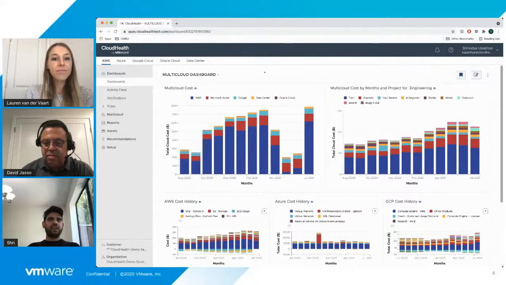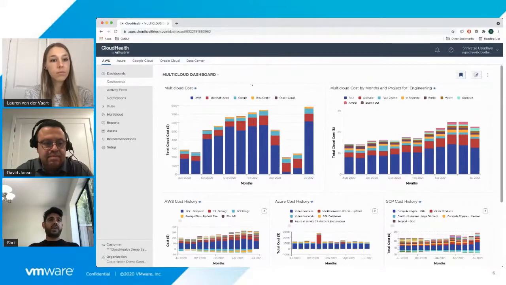We are looking at the MultiCloud Dashboard. As I mentioned earlier, CloudHealth works across multiple cloud providers. And one good thing about CloudHealth is we work with a lot of different personas. We work with DevOps, we work with finance, we work with engineering, or if you're an exec. So let's try to understand the data that CloudHealth can show you.